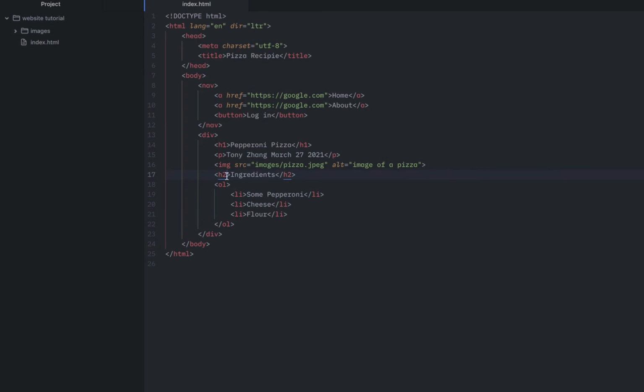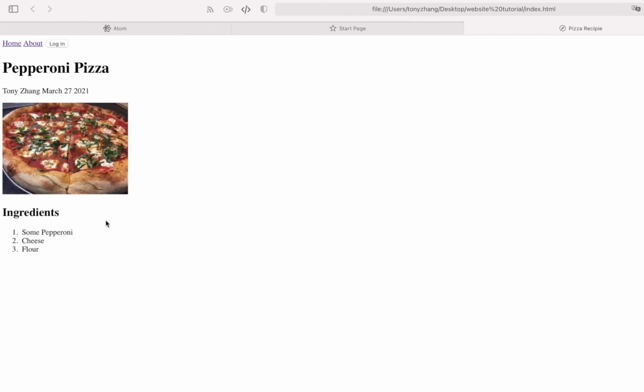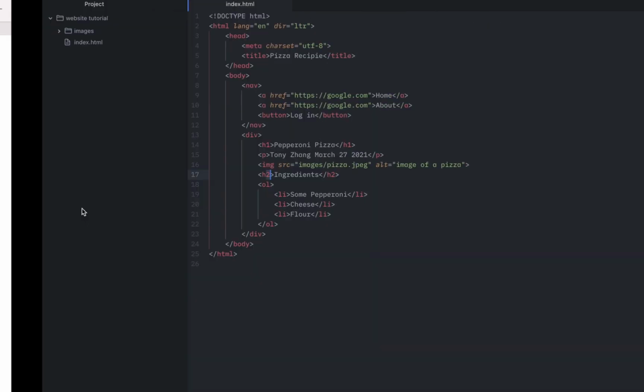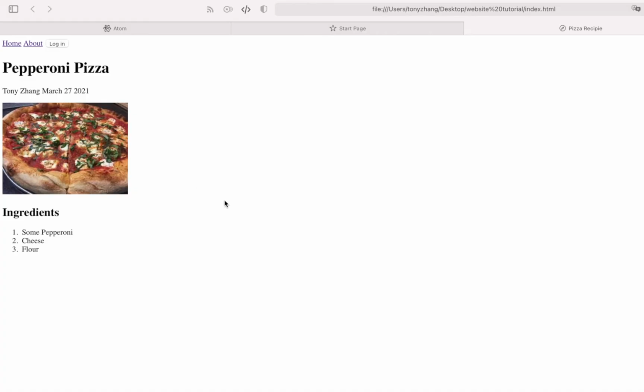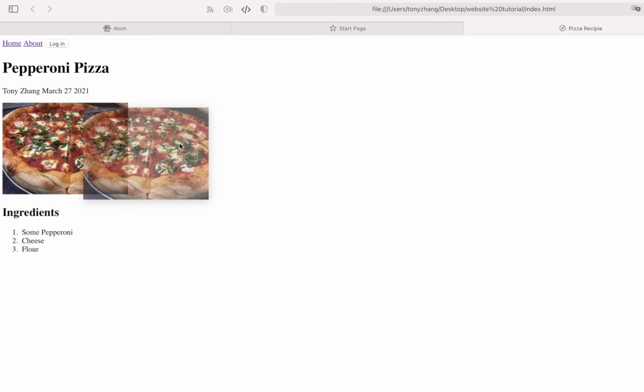So there are a bunch of tags that I never mentioned, and I don't have time to go over all of them. But for example, H1 is a bigger, large header. H2 is one that's slightly smaller, and H3 is smaller. And I believe it goes until H6. And you can see that it looks really ugly. And the thing is that we haven't used style.